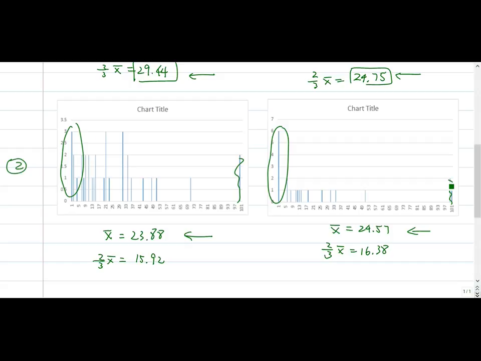In any case, you never want to assume that other people are perfectly rational. There are a bunch of people who chose something in between. They chose something that's less than what they did in the first round, but still not exactly zero. So I think that's good behavior. That's learning from what we did in the first round. So it's a good thing.